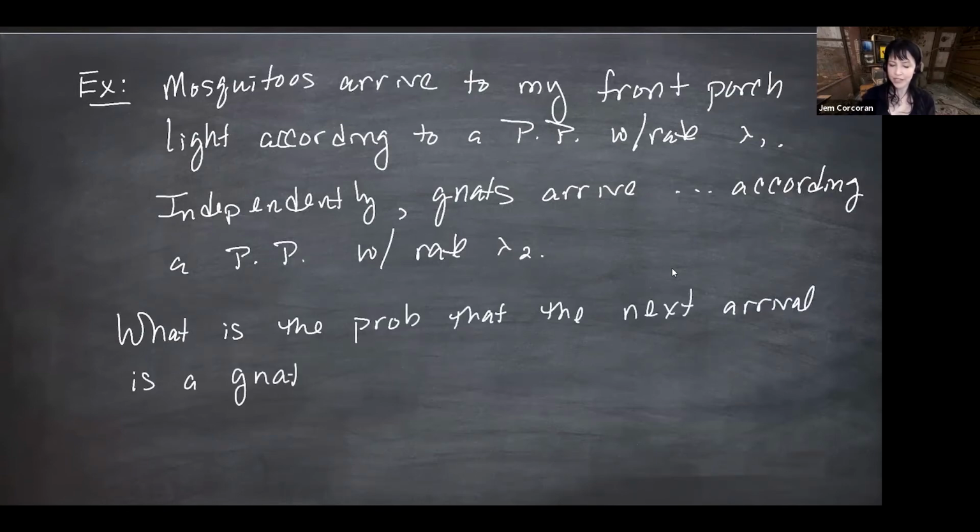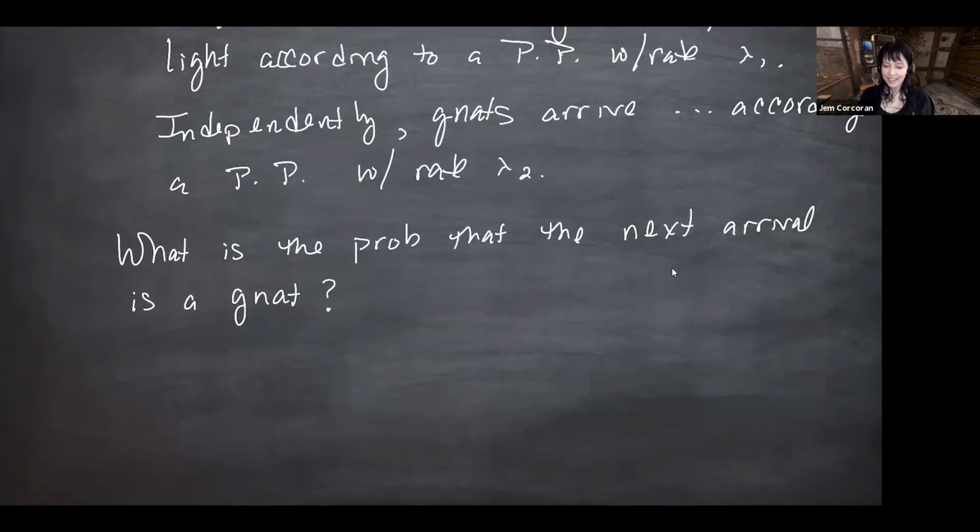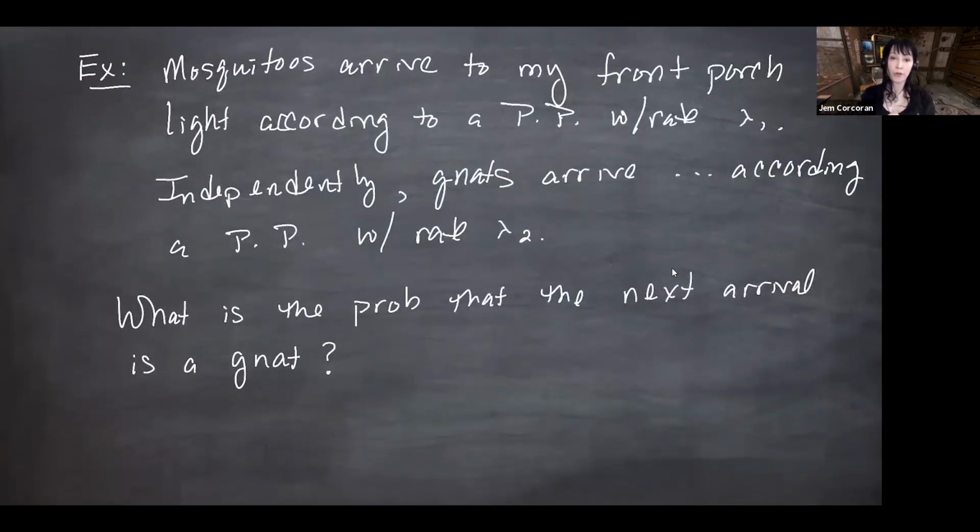This is more than just a stupid example. We're going to need this result in a lot of things going forward. So you won't always have to do all of this stuff. You can go right to the answer once you understand this. I would superimpose the processes, and then I would try to figure out the p and 1 minus p I need to break them back up into the original processes.